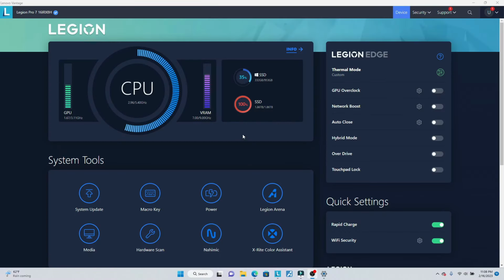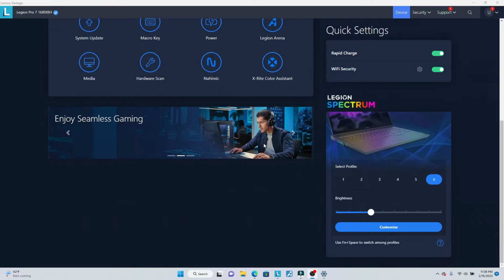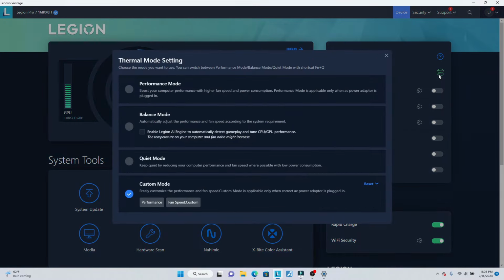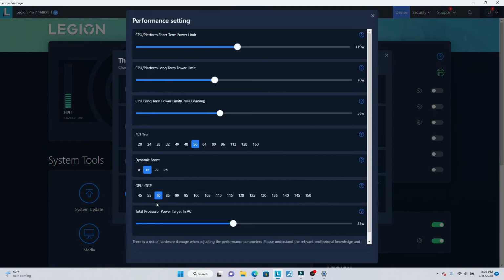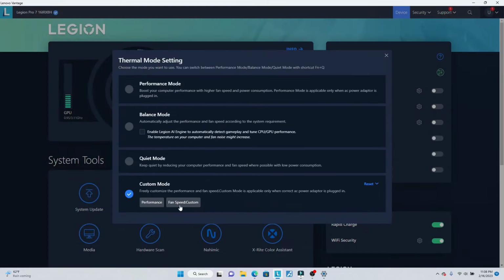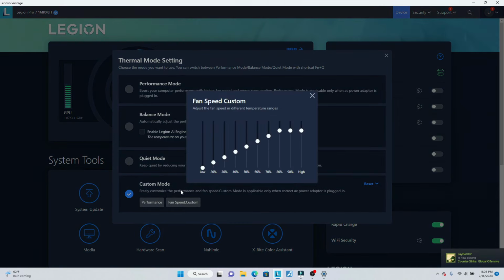Inside the Lenovo Vantage software, it's pretty similar to what it has been before. You have your different performance modes. One very notable change this year is there's custom modes where you can set custom fan curves, custom power levels. A lot of people, I've seen this in Discords I'm in, really want that custom fan control. I've seen people who said they didn't get a Legion and got something else because they wanted that custom fan control so bad. Honestly, I think it's a lot more convenient just to use the built-in profiles and they do a well enough job. But hey, it's there if you want it, so more choice is always good.